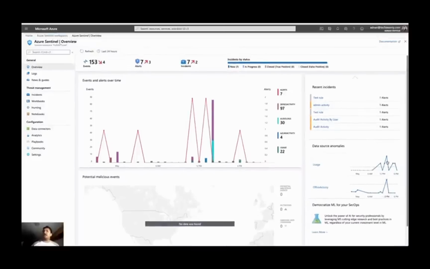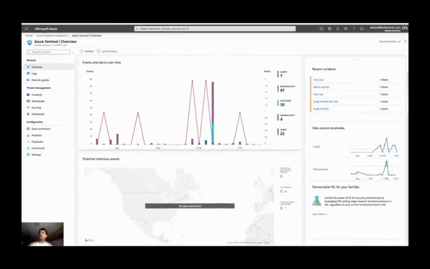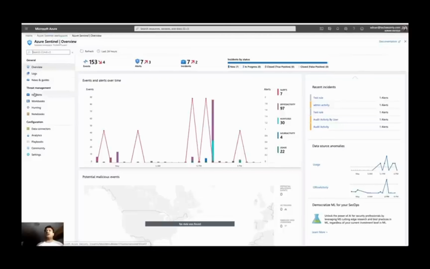So the idea is that once you do that, it's not necessarily high or low. You're going to learn what's high for your environment. So over the next few weeks, you're going to learn it. Once you spin it up, you want to see it right away, but it's going to take time, and then you can see it. There are incidents.